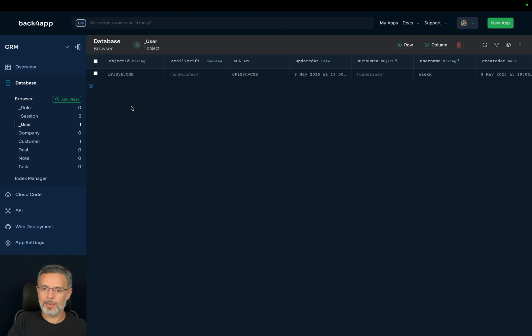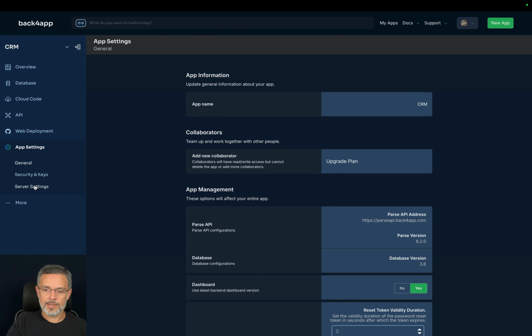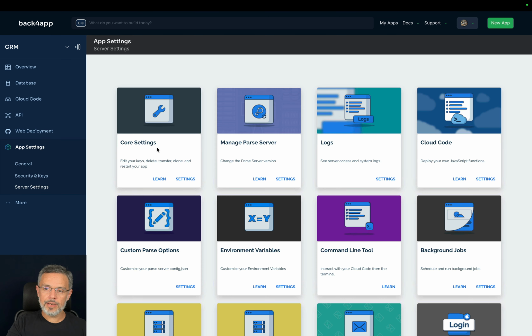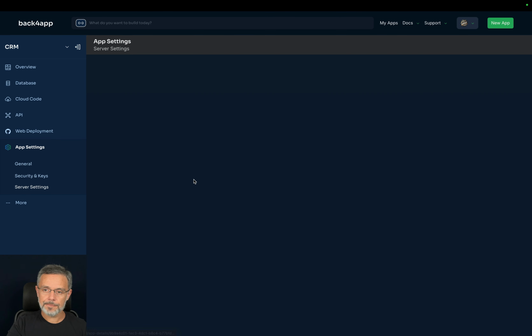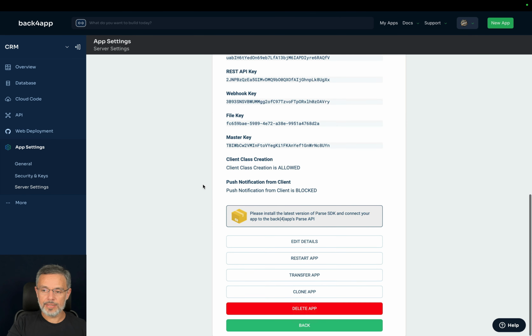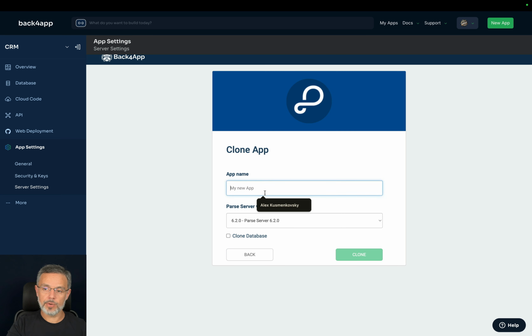So here I am at my Back4app dashboard where I created the CRM application in the last video. If you go to App Settings, Server Settings, and here on Core Settings, you can scroll all the way down. You'll see Clone App. Once you click this, you can create a new app. So I'm going to name this CRM Copy.